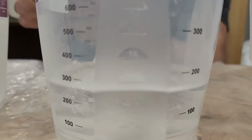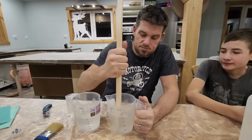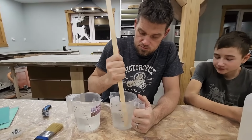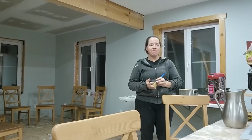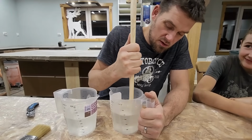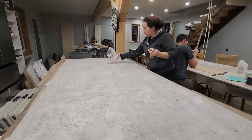Little science experiment here. If it starts to smoke, throw it out the window. Count for 2 minutes. 1 Mississippi, 2 Mississippi, 3 Mississippi, 4 Mississippi, 5 Mississippi, 6, 7 Mississippi. You know, if you just said the numbers slowly, you wouldn't have to put Mississippi in there. Uh-oh, I think I lost count. Mississippi. Gotta think of something else. Try number 2. Please be the right color.